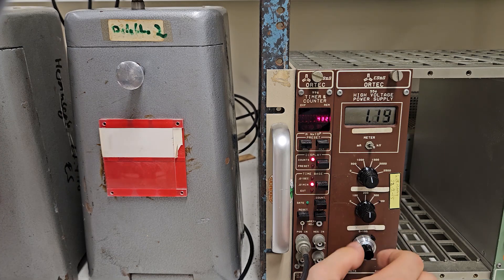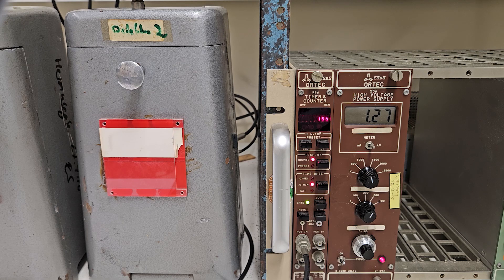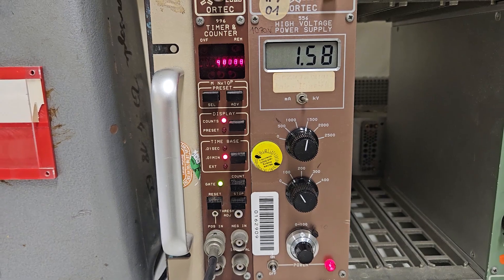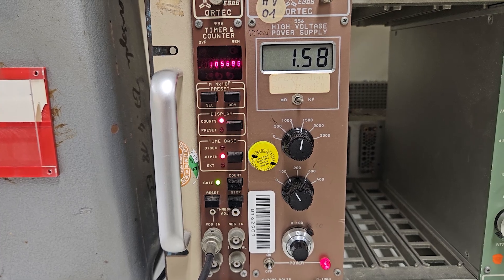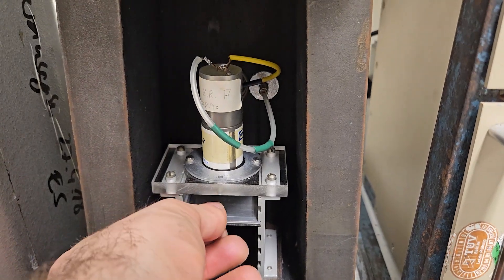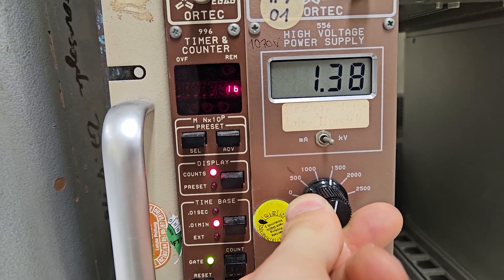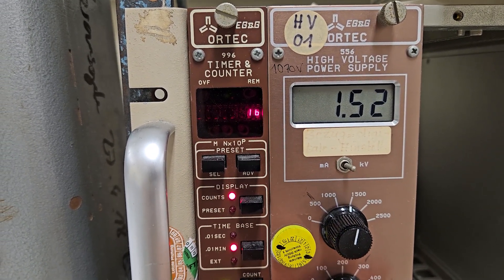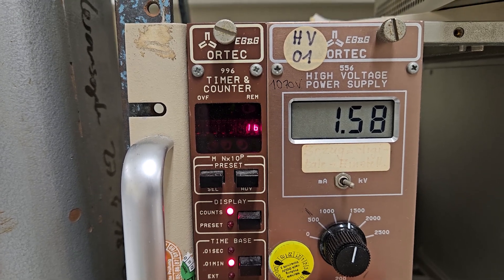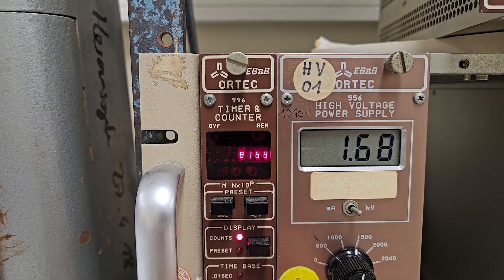When do you know where to stop? At some point you start to get a lot of counts and you might get a bit skeptical — should it be like that? You can set a defined upper limit by removing the radioactive source, because eventually a single ionization event from normal background can cause a cascade in the counter if the voltage is too high, and then we are just measuring garbage. So around 1,600 volts would be pointless to measure in this case.